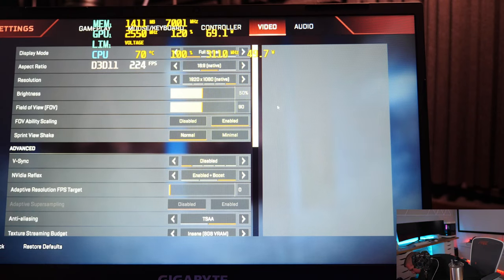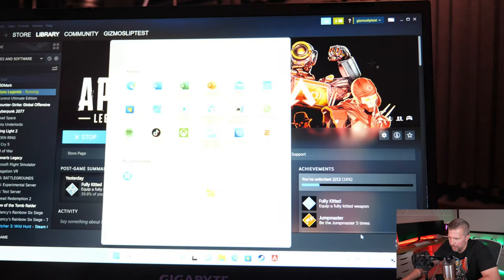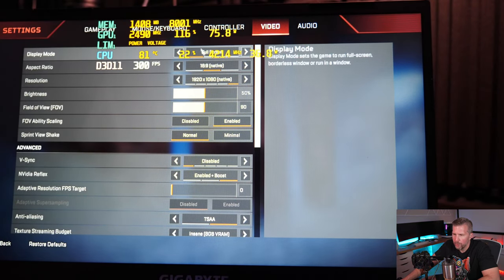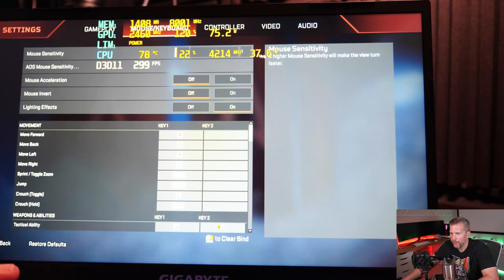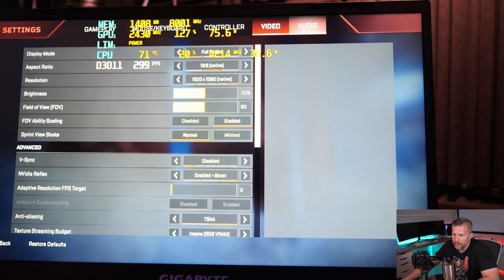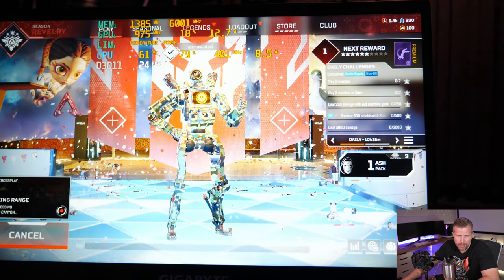Something with the power adapter keeps resetting. It went into no power adapter mode again for some reason. We weren't even in a game load, so it's a bit weird. That is an issue with this laptop that I want resolved before I can wholeheartedly recommend it, because that's a non-starter, right? If the power adapter is cutting out on you, that's a non-starter for me. It makes it unrecommendable. So I need to get to the bottom of what's causing it and hopefully resolve that issue.